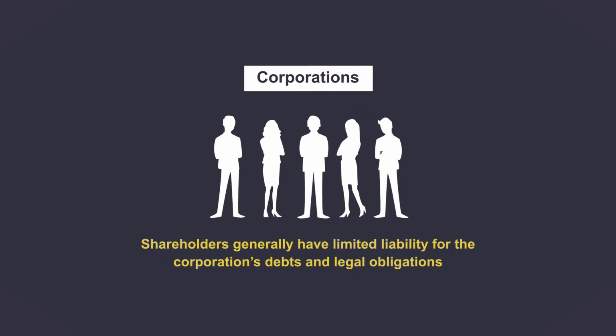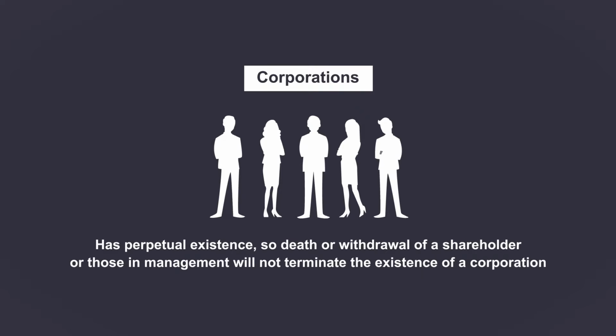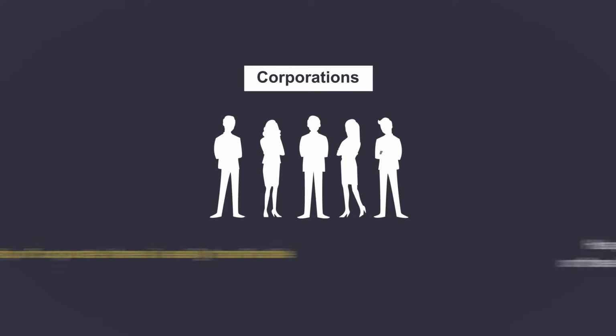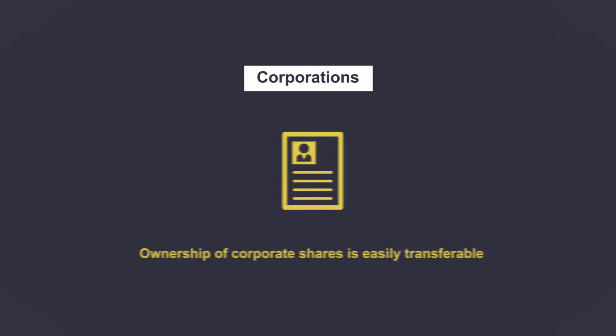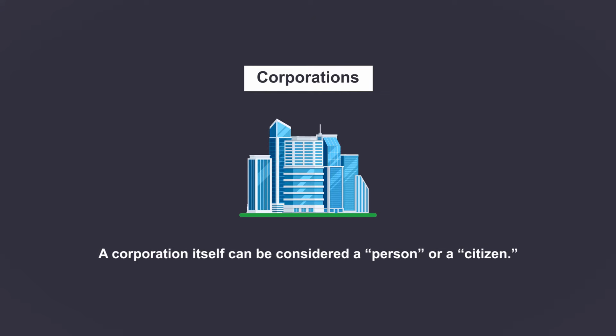5. Unless otherwise specified in the Articles of Incorporation, a corporation has perpetual existence, so death or withdrawal of a shareholder or a manager will not terminate the existence of the corporation. 6. Ownership of corporate shares is easily transferable. 7. A corporation can be considered a person or citizen.